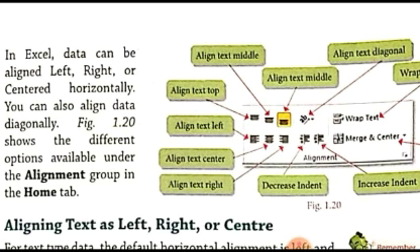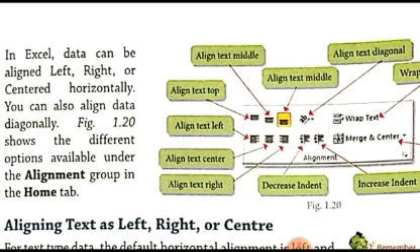These are in the alignment group in the Home tab. Like the font group, there is one alignment group also. This alignment group has different buttons for the different alignments. In the upper row, these 3 buttons are for vertical alignment. The first is align text top, for top alignment. Then align text middle, and the third one is the bottom one. Sorry, this is a printing mistake in your book, you can correct that.